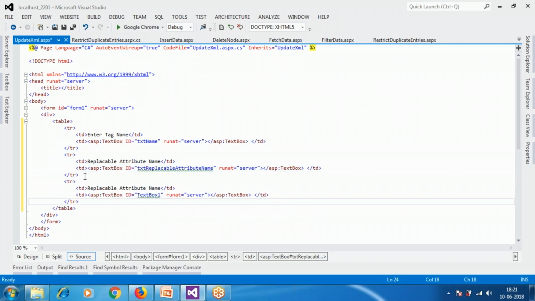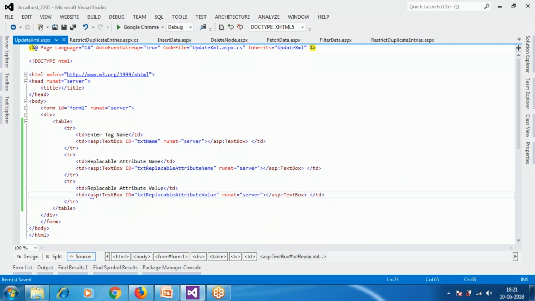What is the value that we have? The existing value, I want to check that one. So now I check the replaceable attribute value. Next is the replacing attribute name.